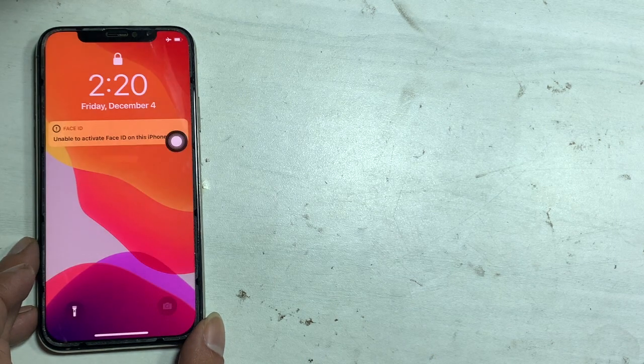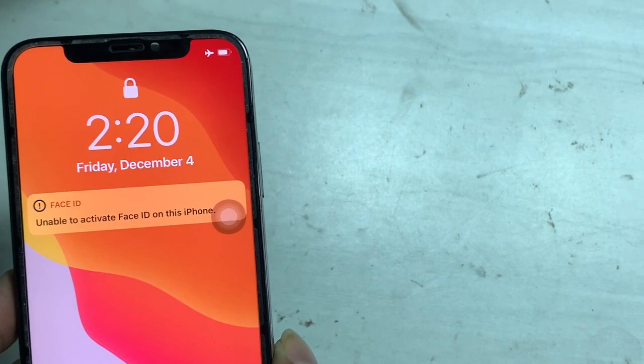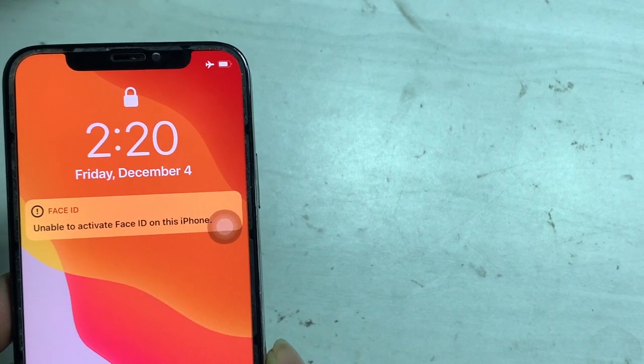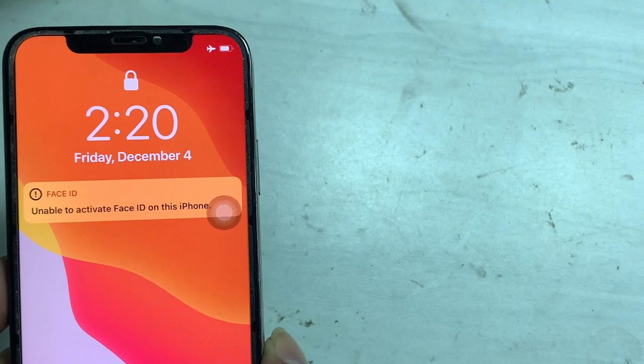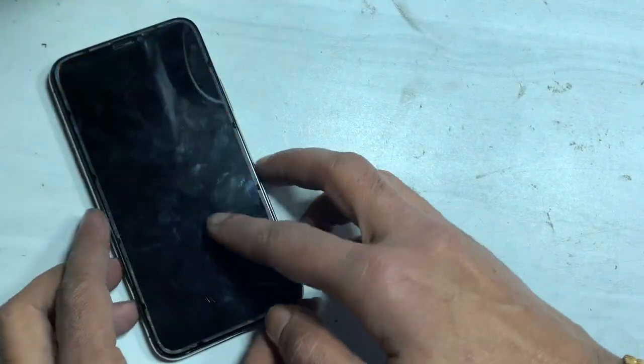iPhone X and up series have a serious problem with Face ID. You get a message like "Unable to activate Face ID on this iPhone." Some users have accidentally faced Face ID not available issues after a screen replacement. For these cases, Apple has released a solution on the official website.